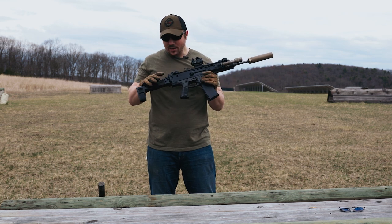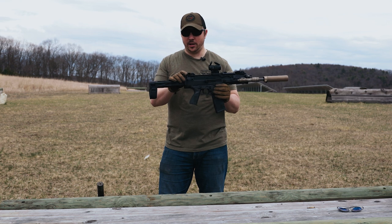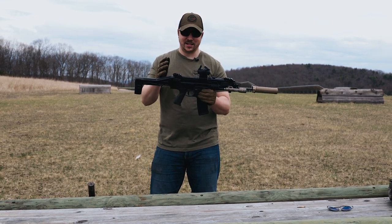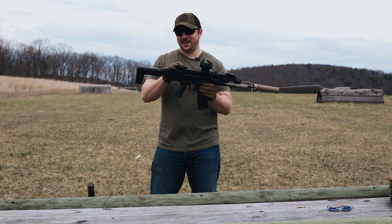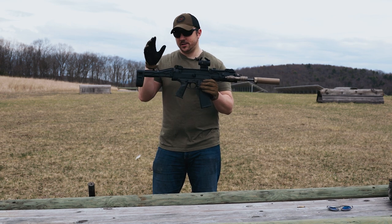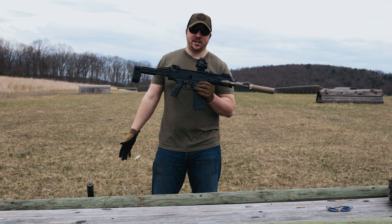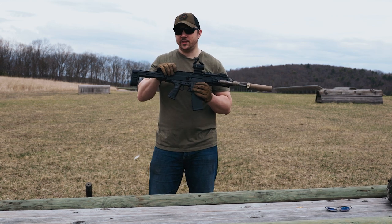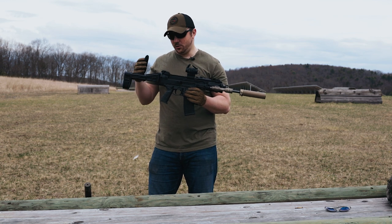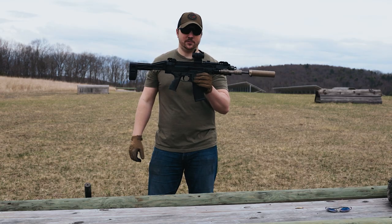Also, and this is especially true shooting suppressed, because there's no charging handle back here, there's no opening in the back of this receiver, the excess gas from the suppressor doesn't flow through the receiver and hit you right in your eyeballs. So this is much more pleasant to shoot suppressed than something like my Mark 18. And I know there's parts to ARs that you can get, like different charging handles and such, to help kind of minimize that, but this thing out of the box was good.